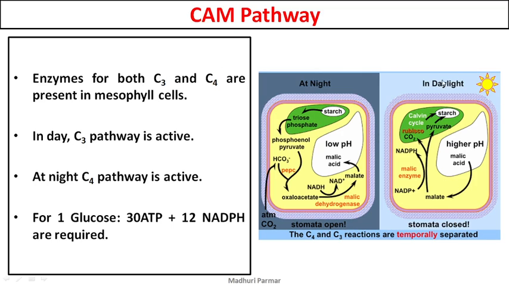At the daytime, here, let us now focus on the daytime. The C3 pathway is active. Okay, so what will happen? This Rubisco, there is carbon dioxide. It will be used up by Rubisco enzyme. It will fuse this carbon dioxide with RuBP, convert it into 3-phosphoglycerate, and the Calvin cycle will start. When the Calvin cycle is going on, of course, it produces a lot of glucose. That glucose will be used to produce starch. Clear?